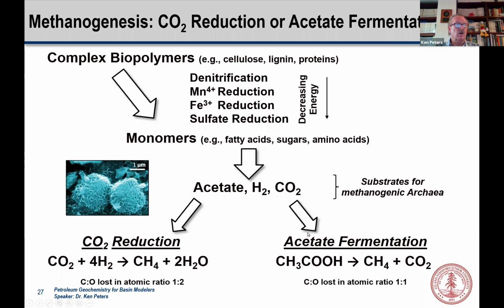So these are two different types of reactions, as I said. The archaea, the methanogens that do this, are different consortia that may compete with each other, and there's some controversy about which of these is more important in shallow sediments. I'll provide some evidence that suggests it's really acetate fermentation that's the more prominent reaction in shallow sediments. One thing to notice here is that if you look at the mass balance, the carbon to oxygen ratio that's lost, you see it in the atomic ratio of carbon to oxygen is about 1 to 2 in CO2 reduction, whereas in acetate fermentation, it's 1 to 1.